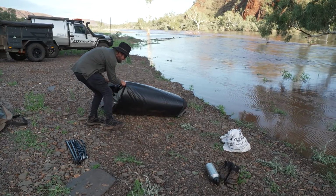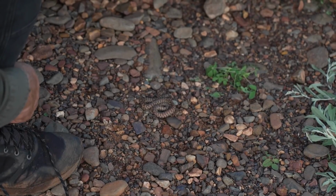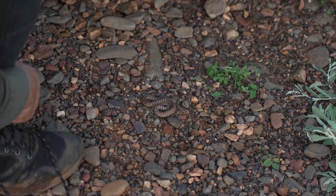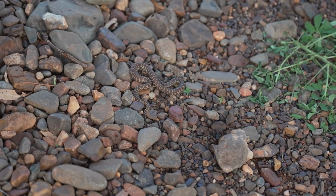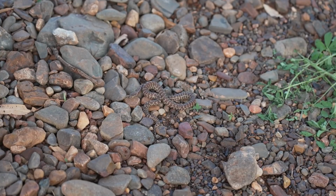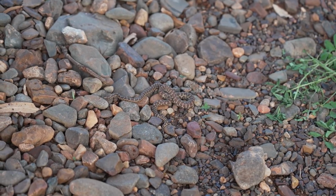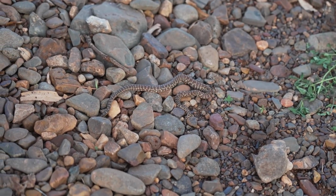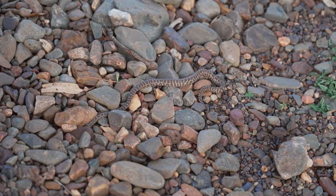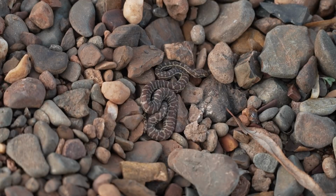Oh, that's a python. That's a tiny, tiny python. All kinds of stuff here. You reckon he's the python? Yeah, look at his head. He's got a broad head. Yeah. What, to the point where you pick him up? Yeah, but you keep questioning it, so now I'm questioning that little bit.